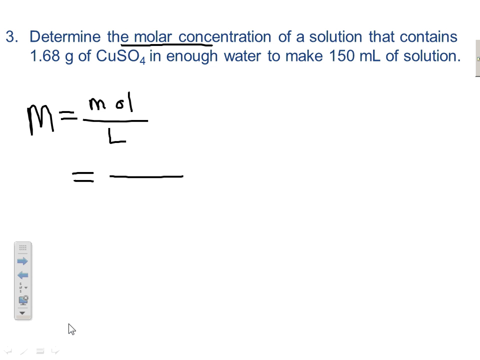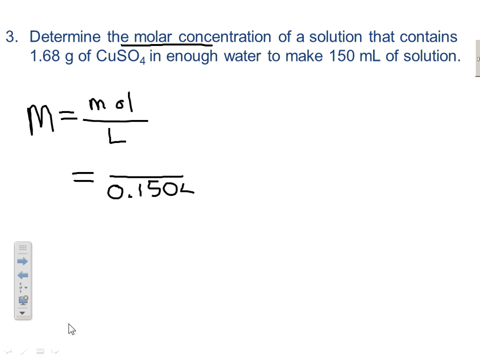Conrad? You can put 150 milliliters on the bottom. I can put 150 milliliters on the bottom, but what unit must it be in? So I'm going to move the decimal. You don't have to show me that step. What would this number be after I move the decimal? Yeah, good job. 1.5, and you probably can keep the 0. It's safe to keep the 0. 0.15 liters. All right, excellent.